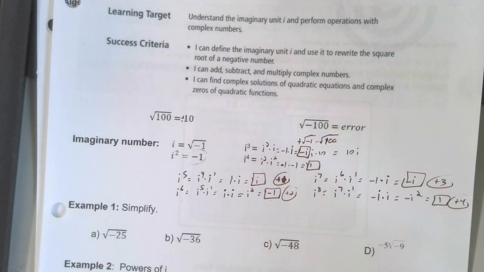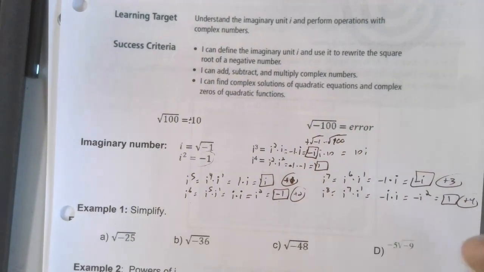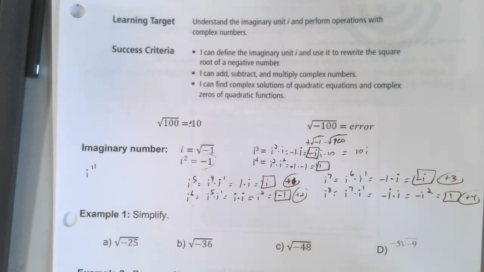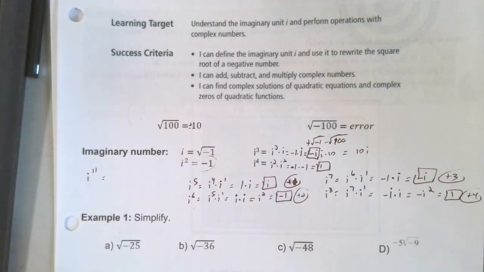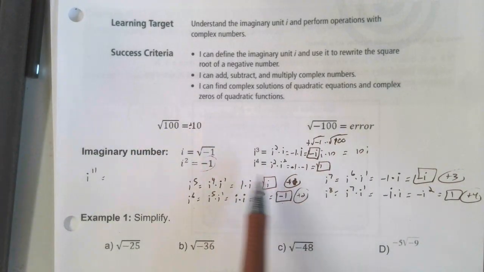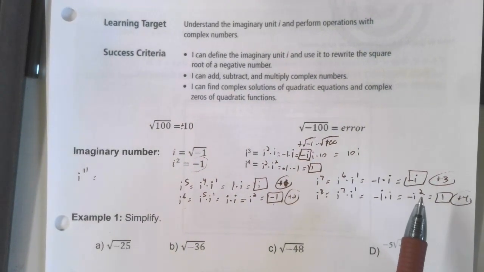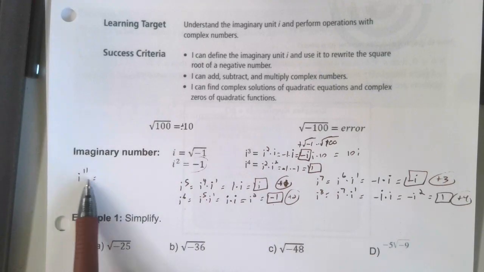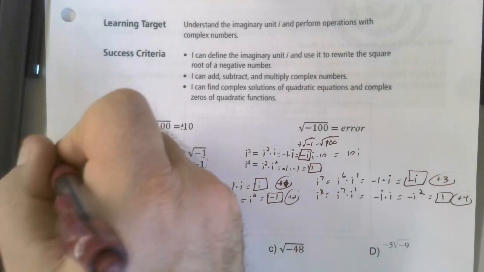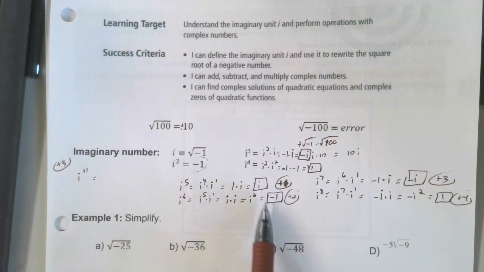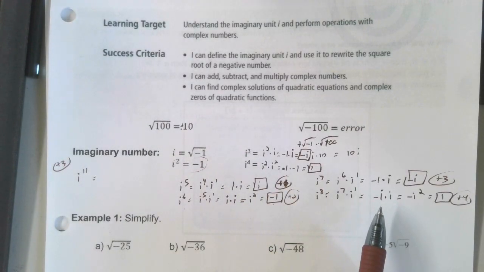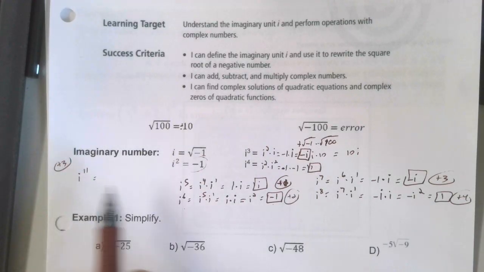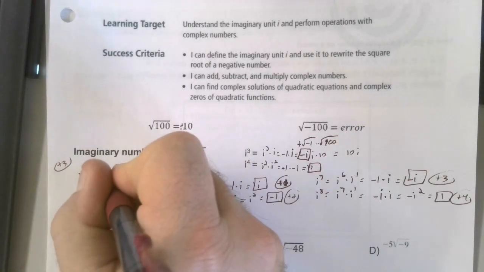All right. So with that being said, what about i to the 11th? An easy way to figure that out is every four they repeat, right? So i to the eighth would be the lowest multiple of 4 underneath. So 11 is a plus 3 over a multiple of 4.